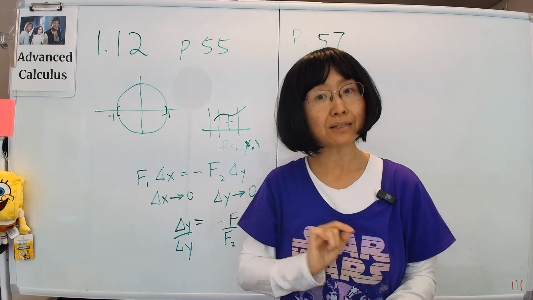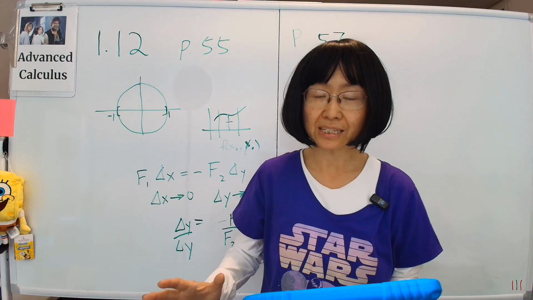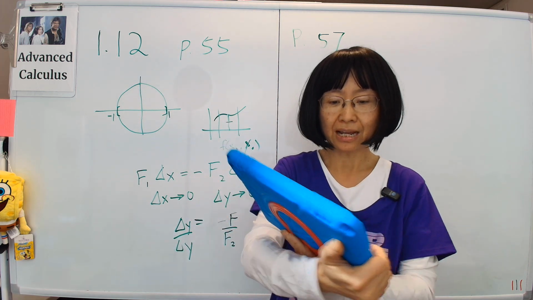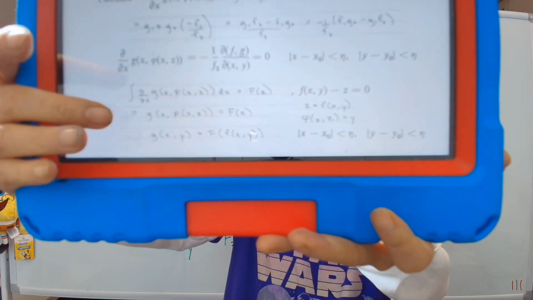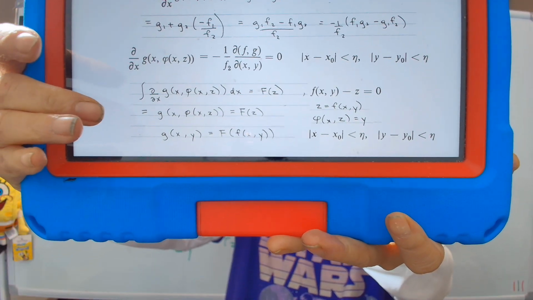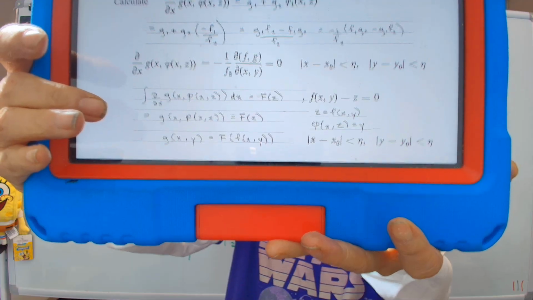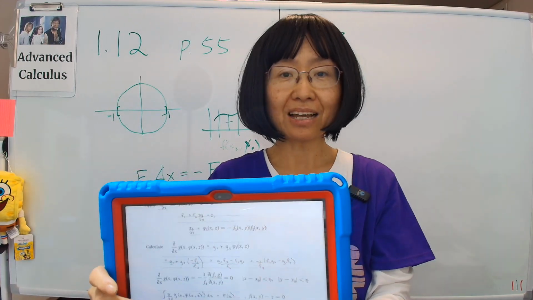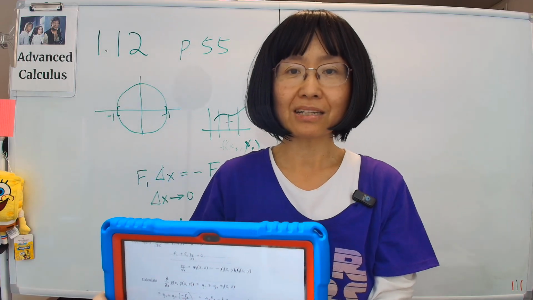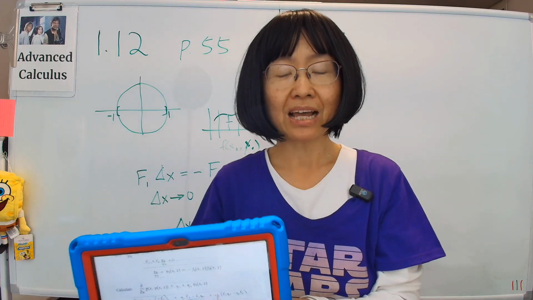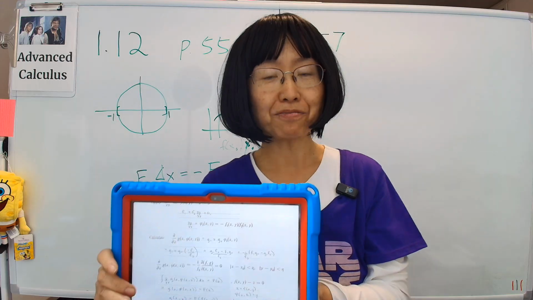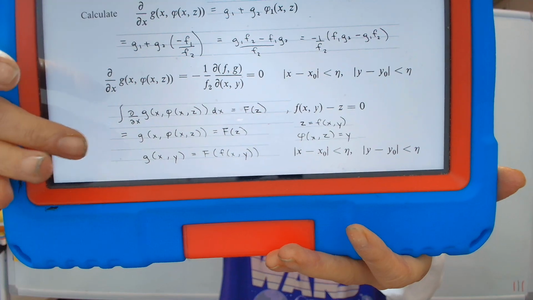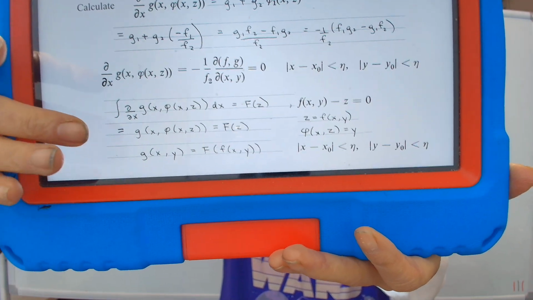This function is not dependent on x. It only depends on z, which is why we can rewrite this function as a big F of z. Okay, now this is how we are going to come up with a big F in your homework. So focus on this part very carefully, and when you do your homework and you're supposed to find the function big F, and you have no idea how, look at this stuff very carefully, and it will tell you how. All right, and so we have the big F here, which equals g.